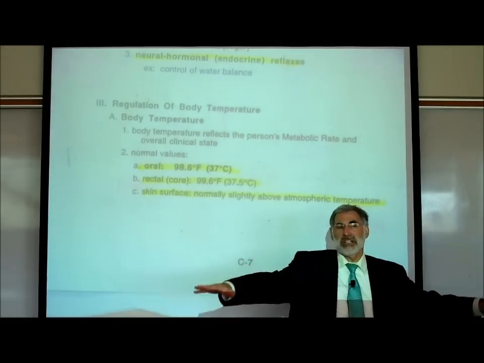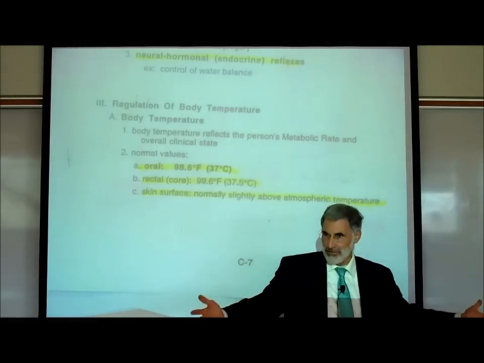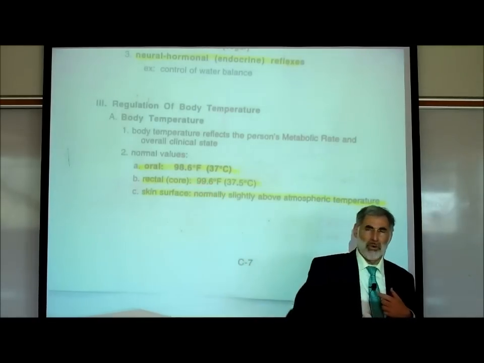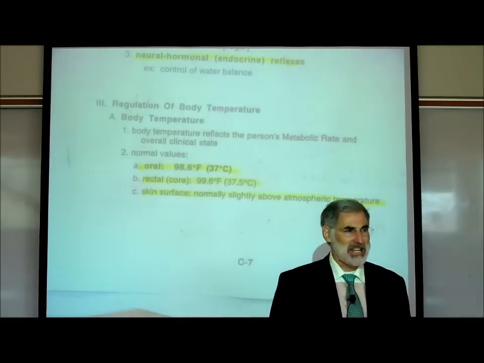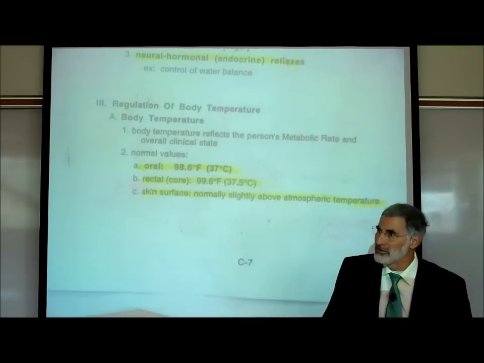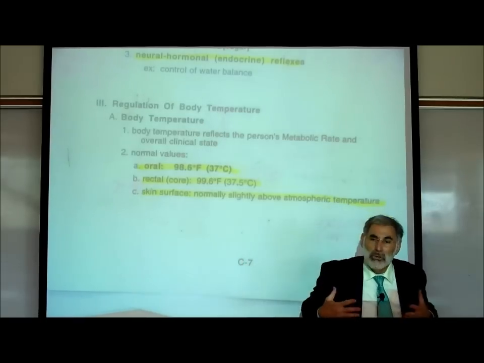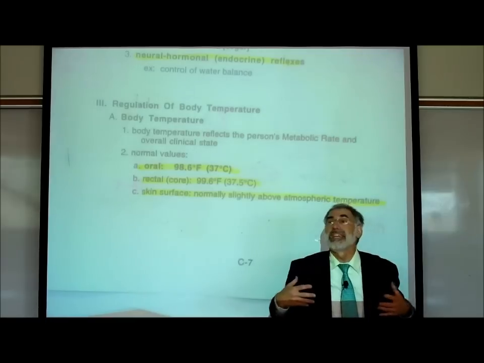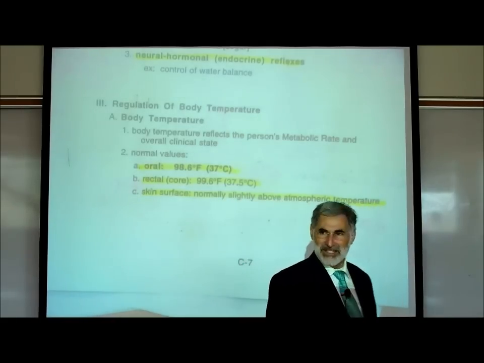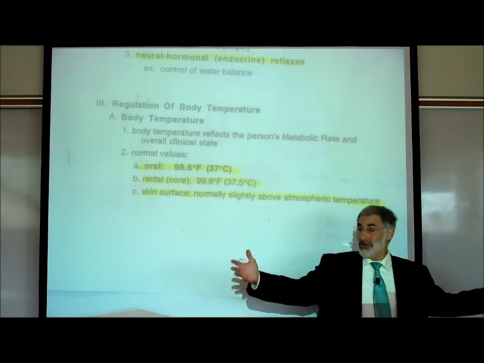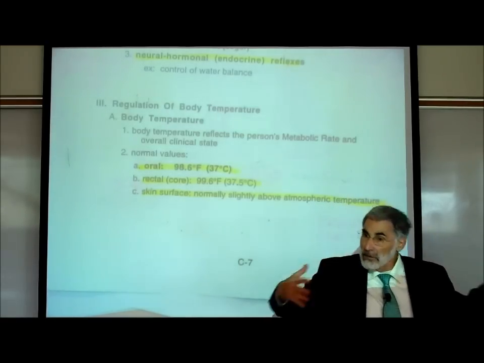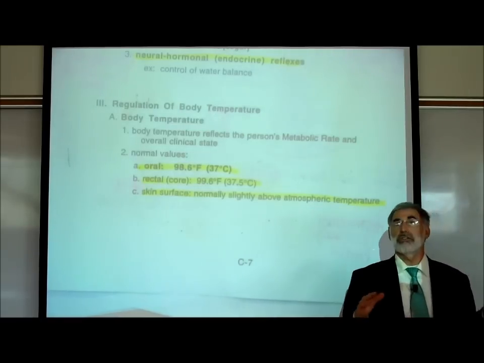Almost always the air temperature around us — the environmental or ambient temperature — is cooler than our body temperature. Since our body temperature is almost 100 degrees Fahrenheit, it's a rare day, even in Los Angeles, that it gets hotter than 100 degrees. So we are continuously losing heat from our body — this is called radiative heat loss to the surrounding cooler air. Occasionally, if the air temperature is 112–115 degrees, then the air starts to warm you up instead, and the direction of heat flow reverses.